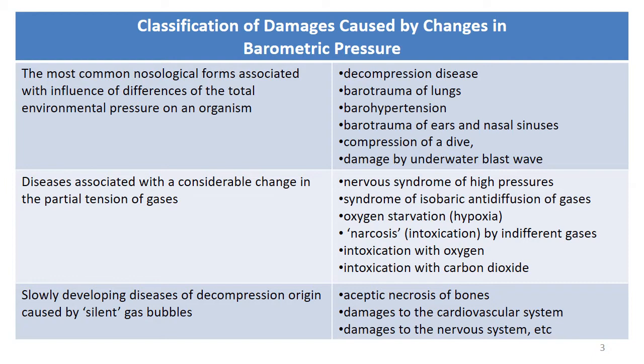First, the most common nosological forms associated with influence of differences of the total environmental pressure on an organism. Second, diseases associated with a considerable change in the partial tension of gases. And third, slowly developing diseases of decompression origin caused by silent gas bubbles. Examples of these diseases are given in the table.